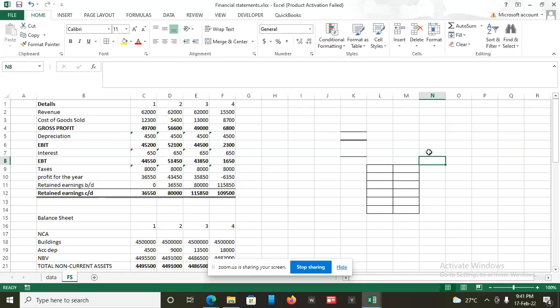Can you repeat your part here? Accumulated depreciation, please. Okay, I'm going to do it right away. Any other concern?